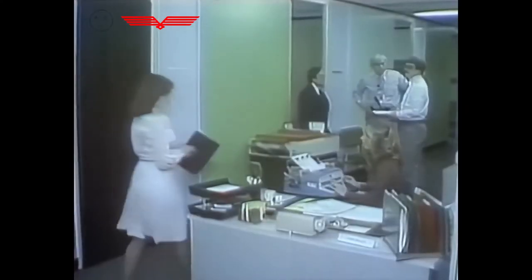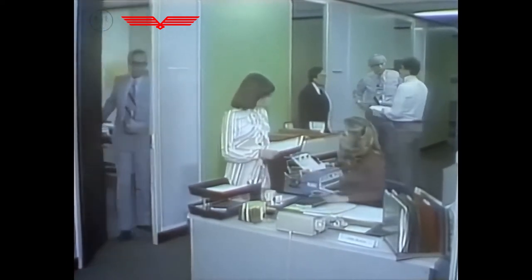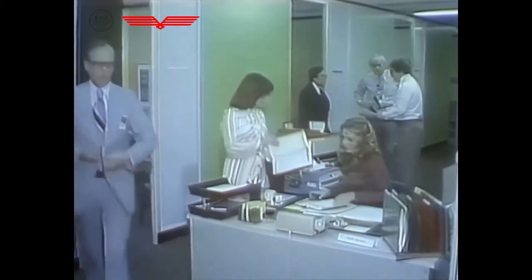The key to improving office efficiency, many experts decided, was automation. A promotional video showed a worker grateful for new technology: with new equipment, a few simple commands could organise work, allow free movement, and provide comfortable lighting and temperature all day. To most people, this appeared to be an ultra-modern office working with sophisticated, up-to-date equipment — but it was really just an old-fashioned system dressed up with new hardware.